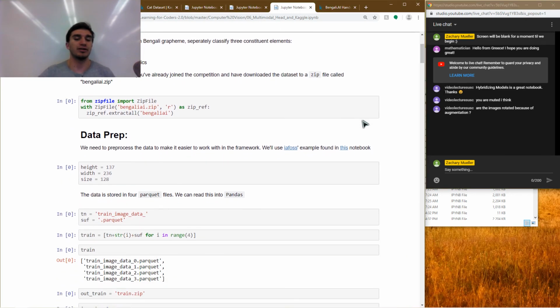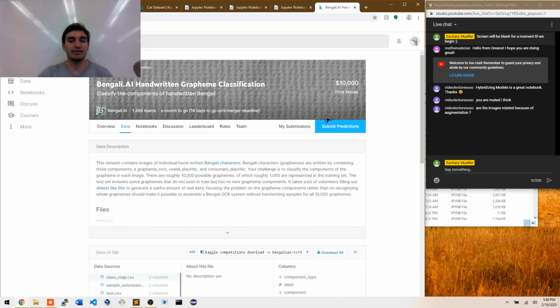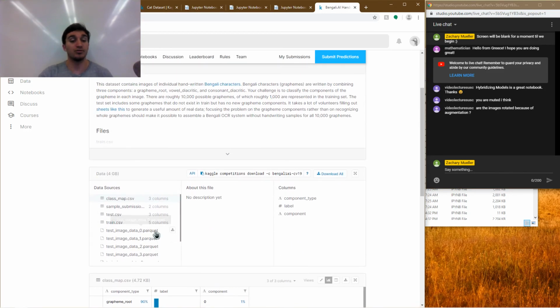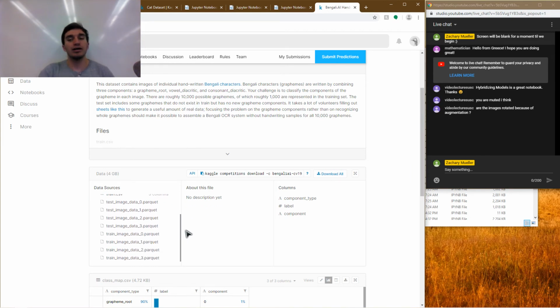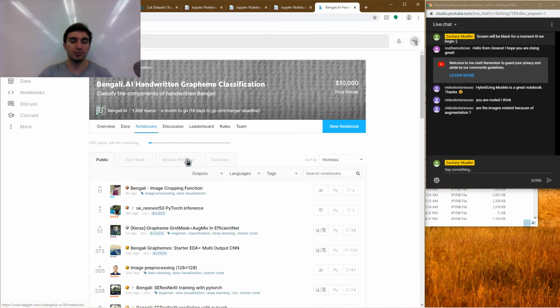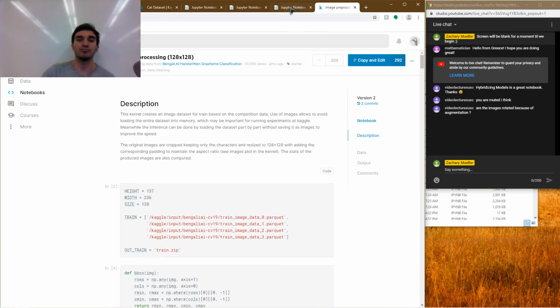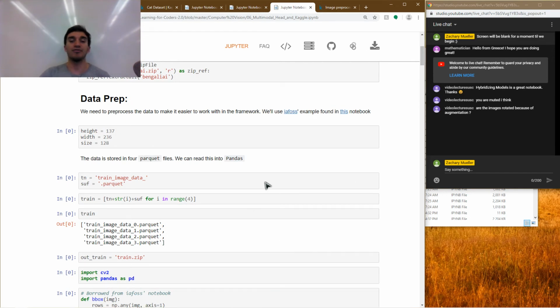The first issue with this is all of our data is stored away in the CSV file. There are no image files. It's really in these parquets. And so we need to go through and generate it. But if you're like me, I have no idea how to even work a parquet. Well, the nice thing about Kaggle is most of the time, if you go look into the notebooks, there's usually a very helpful notebook somewhere along the line where someone has helped get us started with preprocessing. In this case, we have a notebook right here for generating 128 by 128 images. And so we're going to base it off of his example.